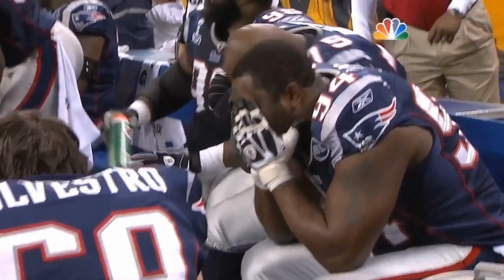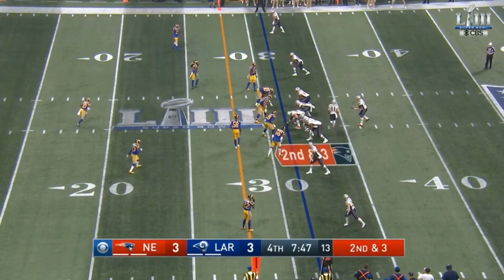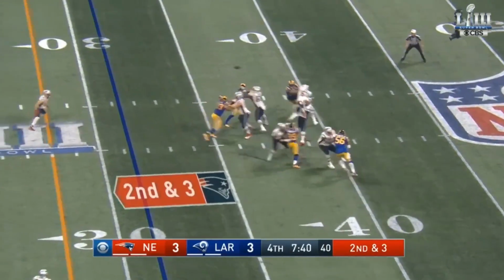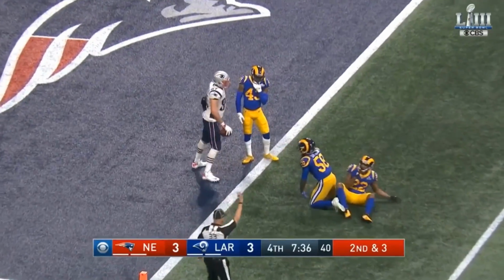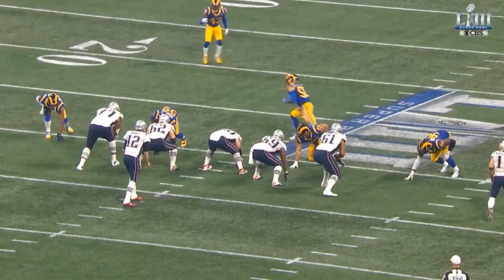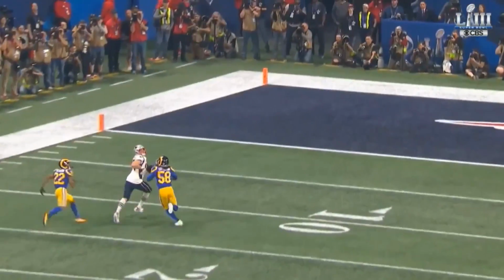Defensively, what's going on, what the Patriots caused both the Giants and the Rams to be doing. Look at the confusion in the middle of the field. Come out again. Gronk down the seam this time, right down the numbers. A little bit different path, different ball location there to the receiver, but we'll dive into the nuance, see if we can understand exactly what the differences were as the years went by, but pretty bizarrely, eerily similar. So I'm excited. Think this one could be a good one.